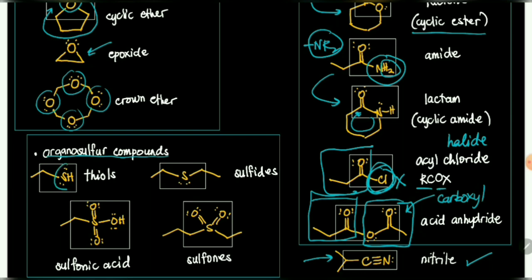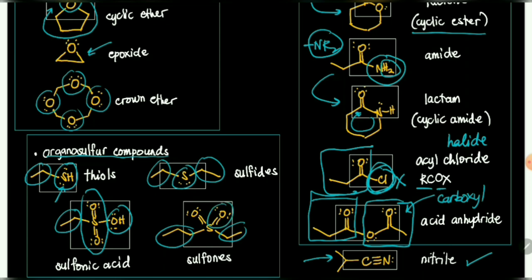So for the first one, we have the thiol. So imagine nyo yung thiol para siyang alcohol, pero instead of O, we have S. Okay? So that's RSH. Okay? So yung R ay alkyl group. So kapag sulfide naman, imbes na oxygen, tulad dun sa ethers, sulfur siya. So meron siyang dalawang connected na alkyl groups. Okay? So kapag sulfonic acid, meron kang dalawang double bond O, tapos meron kang OH group. So that's a sulfonic acid. Tapos meron siya, of course, na isang alkyl group. Okay? Kapag dalawa namang alkyl groups, tapos dalawang double bond O, we have a sulfone. So that's for the organosulfur compounds.